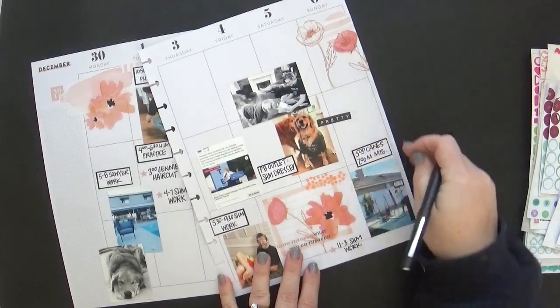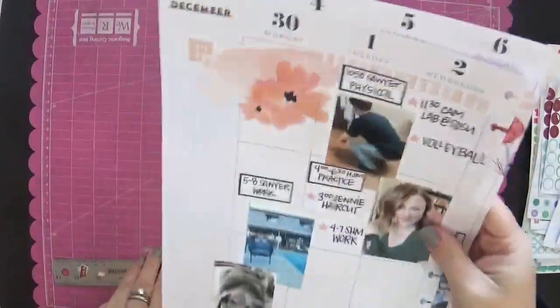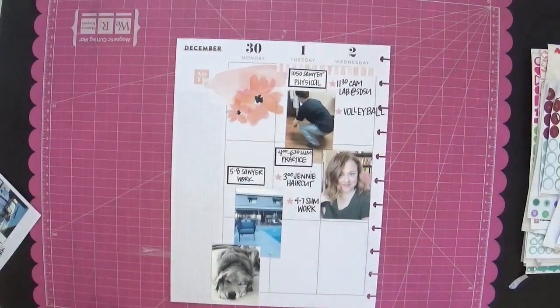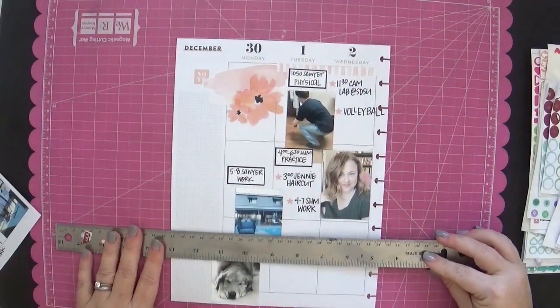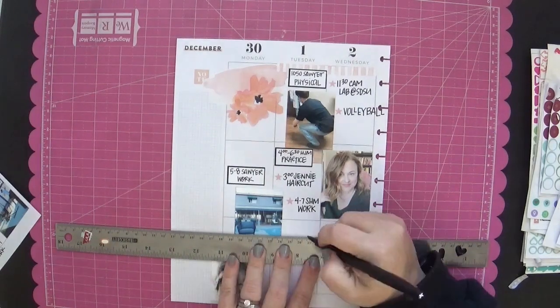So we are just finishing up adding the plans. Look at that. Now I can think about putting down, I still need to do the journaling. That mat is magnetic, I was trying to think of the word, sorry. So my ruler sticks to it, and that's how I'm able to make these nice straight lines really easily.